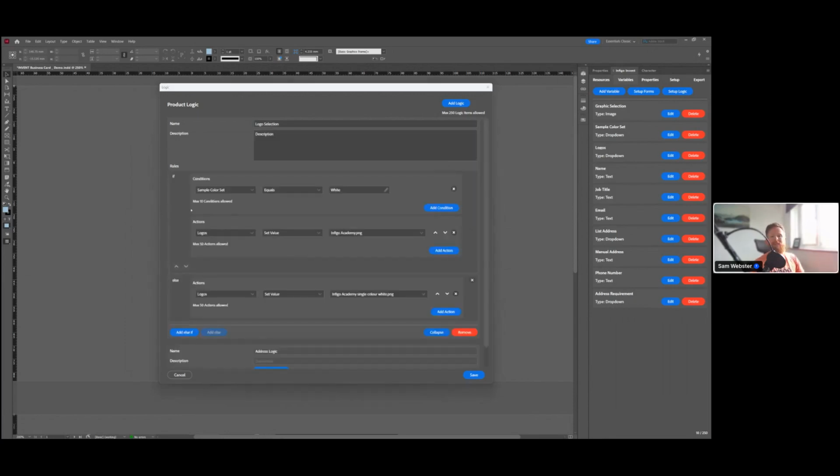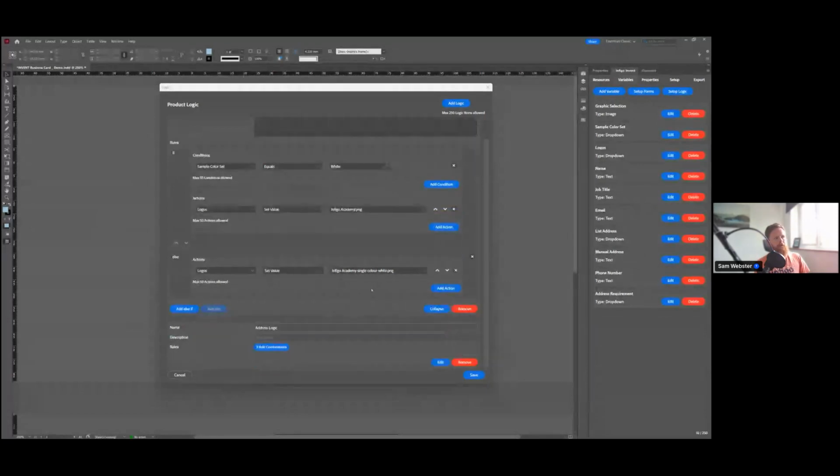So what we're essentially doing, very interface driven, as we've mentioned, is just creating the building blocks of that particular if statement. So we're saying in this case, for example, if our selected color set variable is equal to white, then our resulting action is to show a particular logo. Otherwise, if that condition isn't met, so if it's the navy background, then we're going to show the other logo. So hopefully that makes sense. As I say, we can go into much greater detail, have it do much more complicated things, but that hopefully should give you a flavor for the form logic.